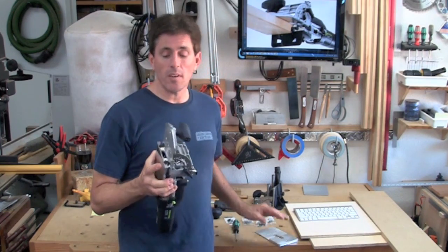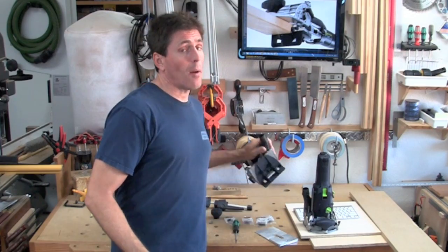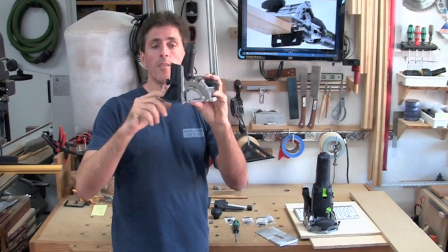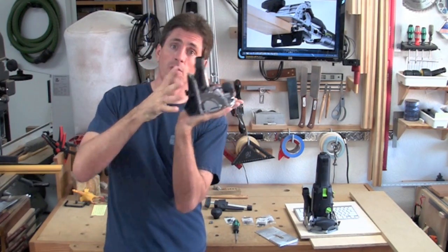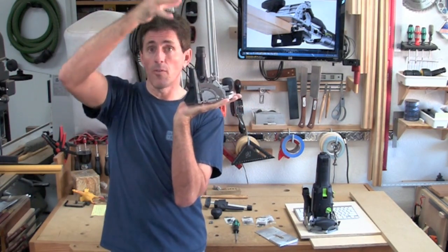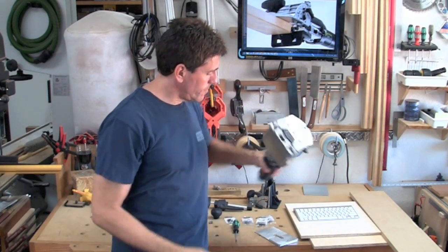It's easy. It's very much like the base support that you can get for the Domino fence, the one that comes with your Domino. There's this piece that attaches to the bottom of your fence, and it's used for giving you additional support when you're mortising with a Domino vertical. This attaches in the same way to the base of the Domino.